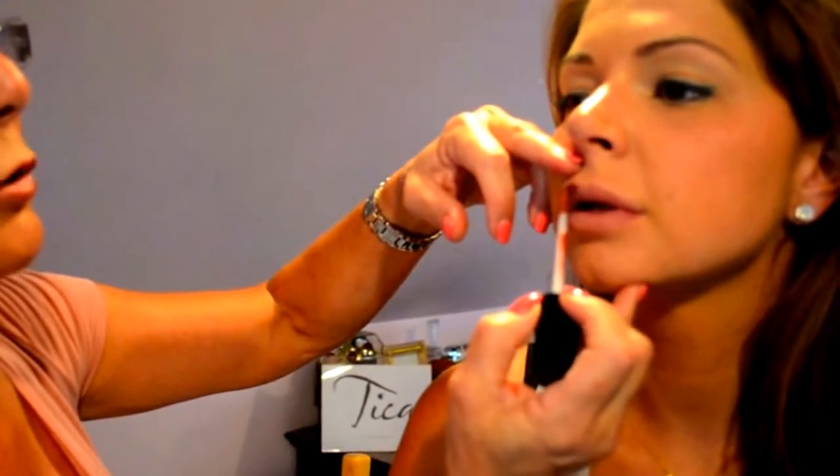The hottest things coming out for fall are these liquid lipsticks. I chose Brown Sugar for Kelly because since we did a teal eye, I don't want her to look too painted with the other color called Pumpkin Spice — which is a very good color for her skin, but with the teal eyes I chose to go with Brown Sugar. Pumpkin Spice would be really good if you wore brown or black liner. These go on very easy, they stay on, they feel great on the lips, and they have a really nice smell. Open your lips a little bit more — you've got a lot of lip here.